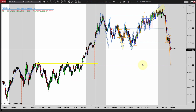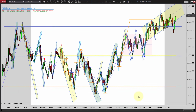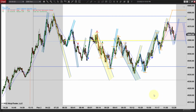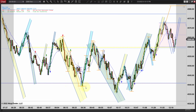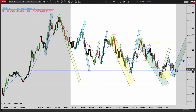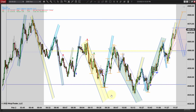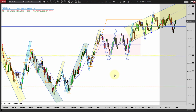So anyway, let's get to the trades here. You can see I've got a bunch of the measured moves marked in here for today. But there's a downward bias until right in here, and then we kind of switch to an upward bias. But overall, it's a flat, neutral kind of day. So you have to take all that into consideration. And really down until about here, you're thinking shorts mostly, but you still can trade this both ways. Not a lot of trades early on. Most of the trades were this afternoon on the rally.